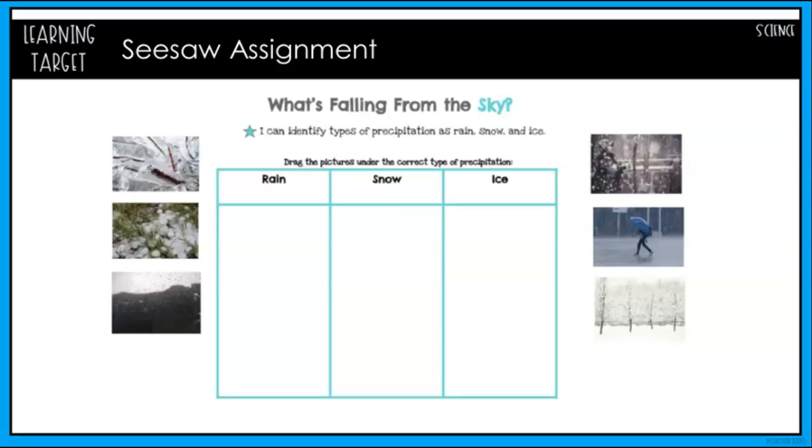And so now that you all know a little more about precipitation, I want you to take some time and go on Seesaw. And I have an assignment for you. Basically, I just want you to identify your precipitations. You're going to find the picture and pick it up. I can't do it on the screen. It's not interactive, but in Seesaw it is. So you're going to take the picture and pick it up and then literally drop it to where it's supposed to go. And I feel like you guys can do this and you wouldn't have any problems. But if you do, or can't figure it out, you'll have this slide presentation to go back on, and you can figure it out from there.